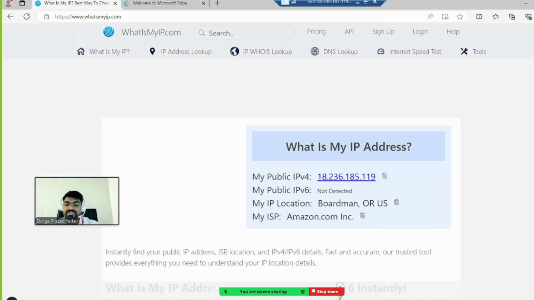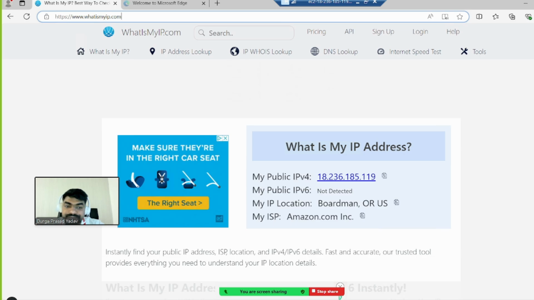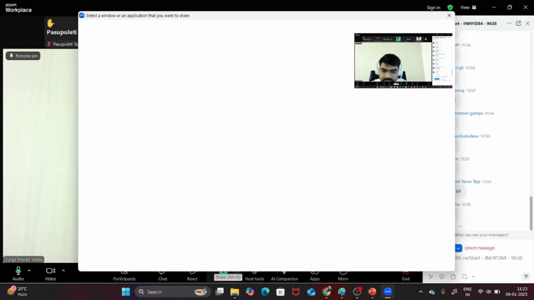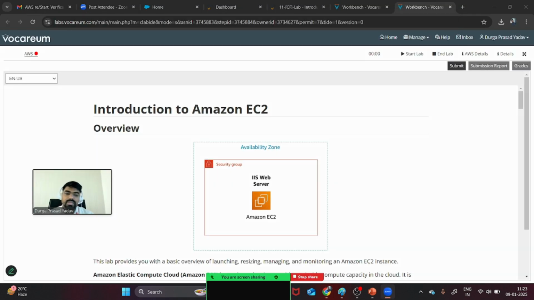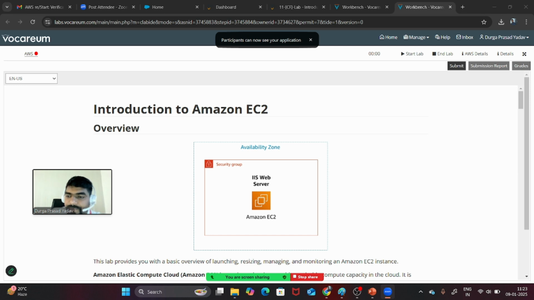If you need to access File Explorer, you can. But some of you might be feeling it is very slow, right? Yes, sir. Again, right? So that we will be able to perform some additional things in the same lab. So I hope the screen is visible to everyone. Yes, sir. So now we can just again click on start the lab.